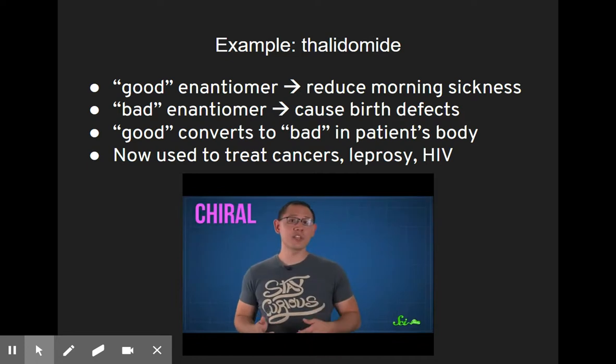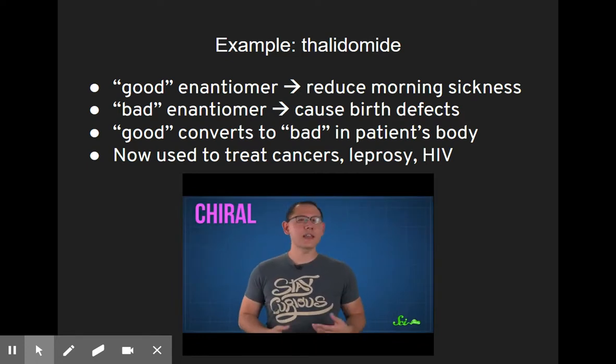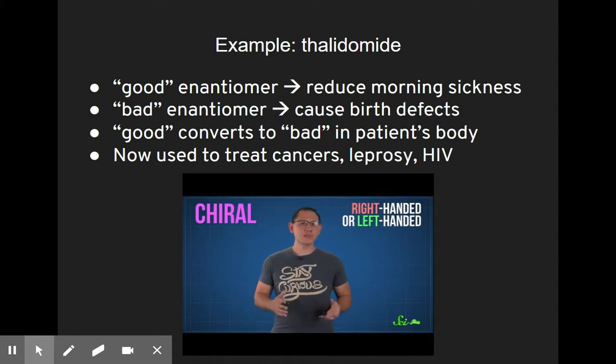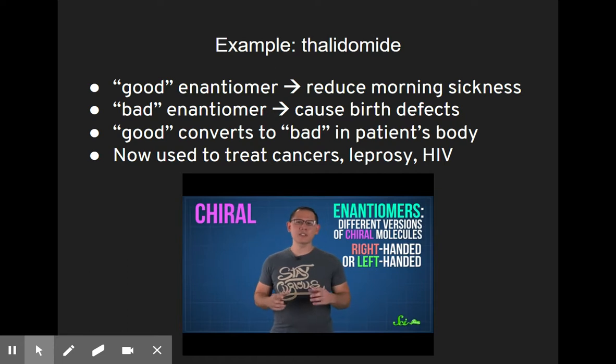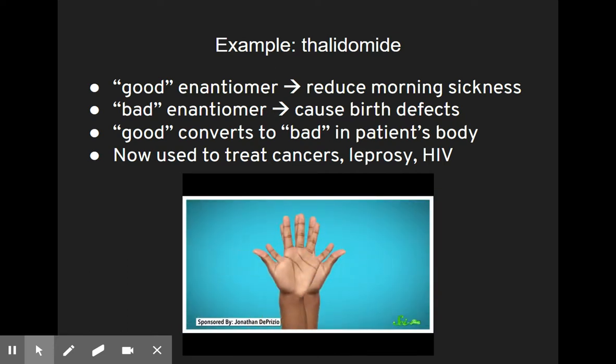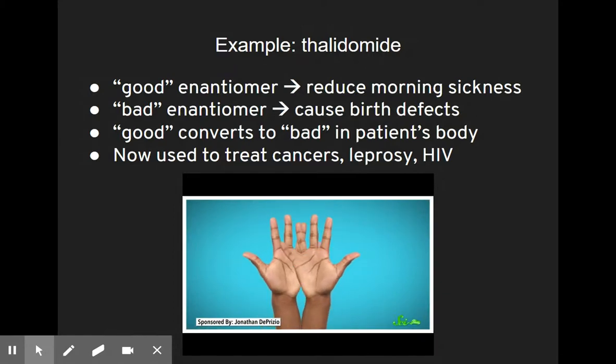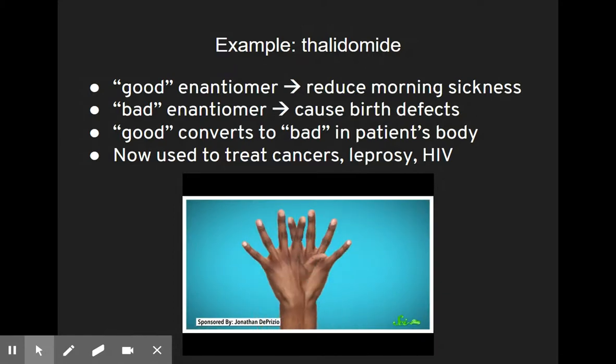Chiral comes from the Greek for hand or claw, and chemists often think of chiral molecules as being right-handed or left-handed. And that's because the different versions of chiral molecules, called enantiomers, are made up of all the same parts but arranged differently, just like your hands. If you try overlaying your right hand on your left, you'll see that no matter which way you turn your hands, you can't make them match up.